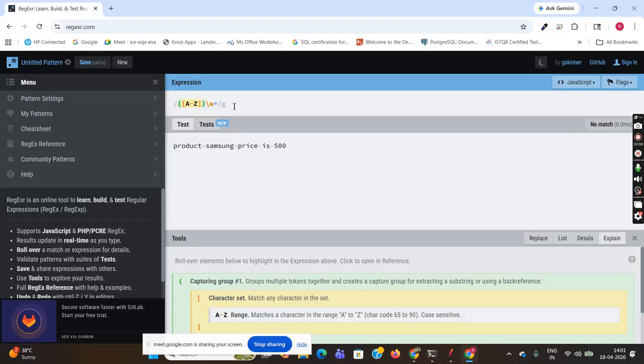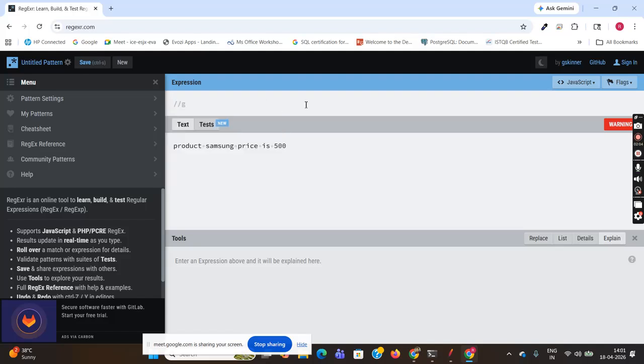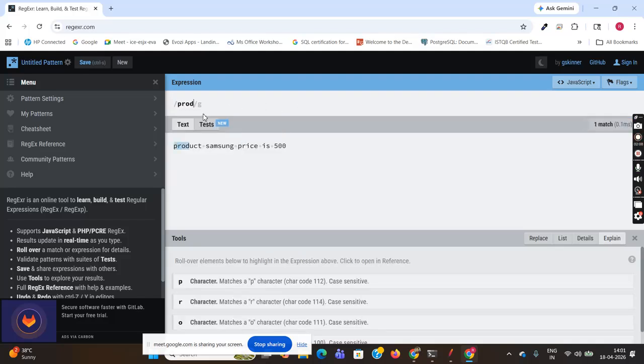So if I write over here product, and after product, whatever is there, maybe it can be Samsung, it can be LG, it can be any other company name. So for that, I will write circular bracket.